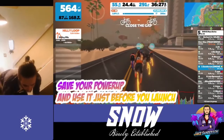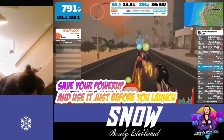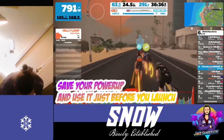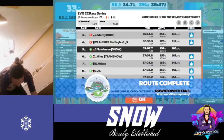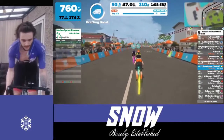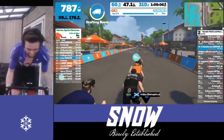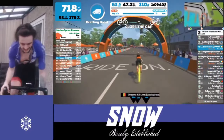The other thing I didn't have there that's really important is a power-up. Let's not forget Zwift is still a game, so you need to take on board the gamification aspect of it. If you don't have specifically an aero power-up or maybe a draft boost power-up, you're going to be seeding a few seconds to those sprinters that do have one. Let's have a look at the difference between a sprint where I come from the back of the group with a power-up versus without one, and how much harder it is to get through without one. When it comes to when to use it, make sure you're always deploying your power-up just before you launch your sprint — you don't want to be messing around with it whilst you're out of the saddle changing gears — so you get the most time out of it and the best benefit as you're accelerating up to speed.